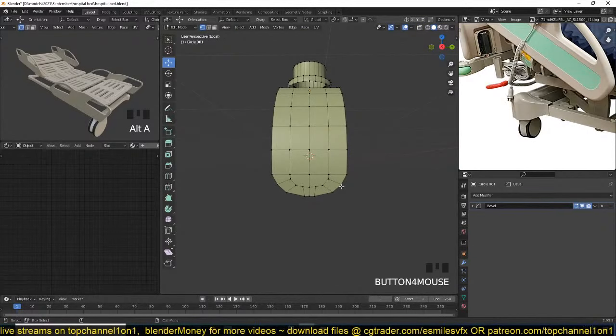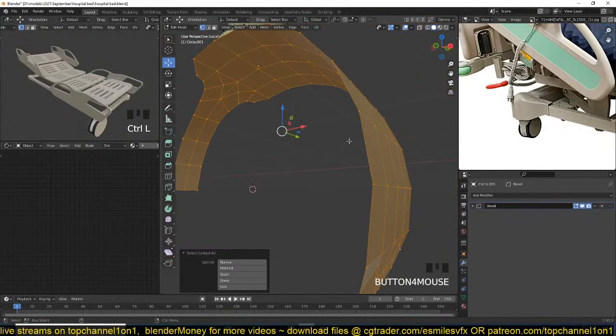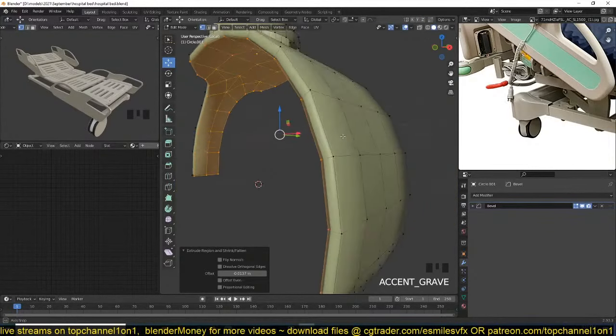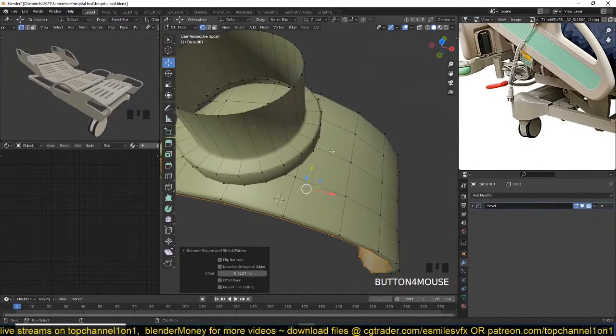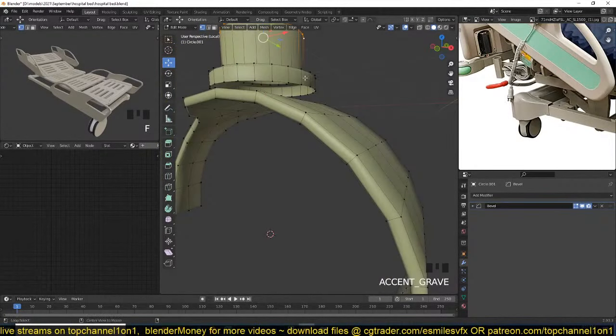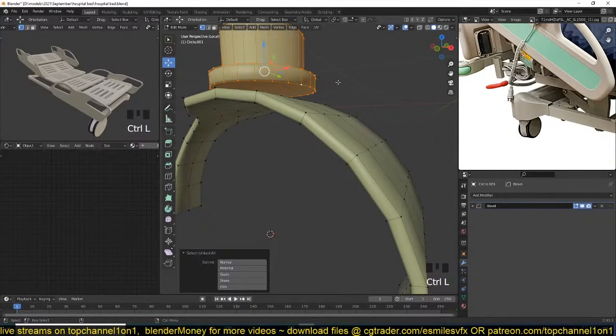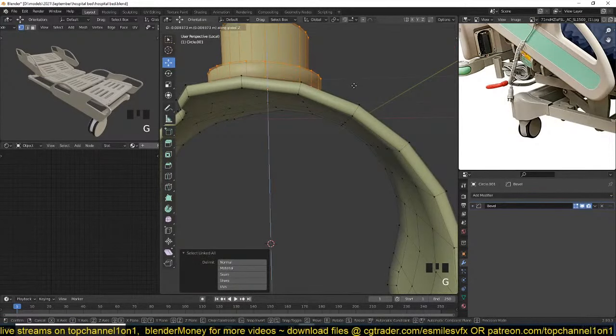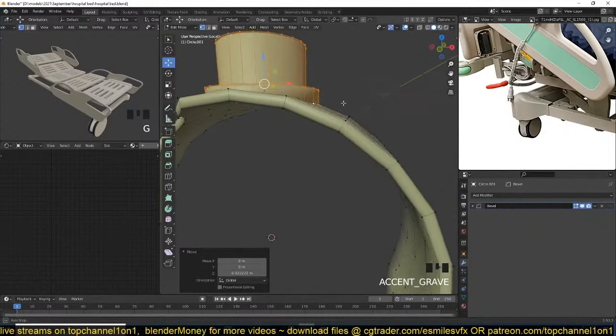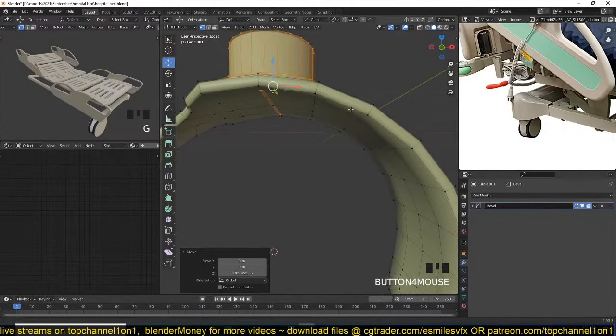And we can grab this, use Alt E, to give it some volume like that. Then give this some thickness because we want to use booleans. We want to have a watertight mesh, not a non-manifold mesh like this.